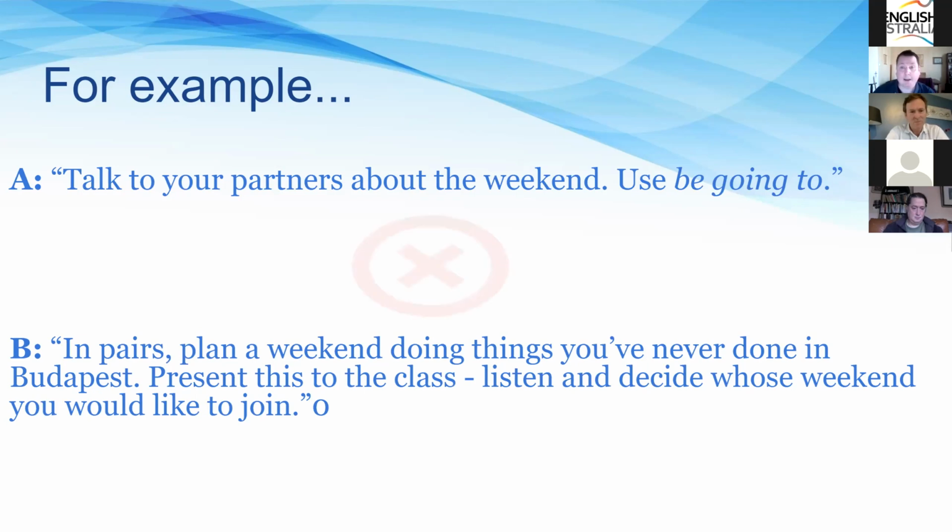Okay, hopefully you agree that version A seems to fall short because it appears to be designed in order to encourage the students to display use of a specific linguistic form. In other words, the goal of the activity, if there is one, is to use be going to, rather than to communicate some form of meaning. Whereas for B, it seems to be more meaningful, and the goal doesn't seem to be about display or conformist use of language, but rather is about achieving something with your peers, i.e. planning a weekend, deciding what the itinerary should be or the agenda, and then basically agreeing on it.